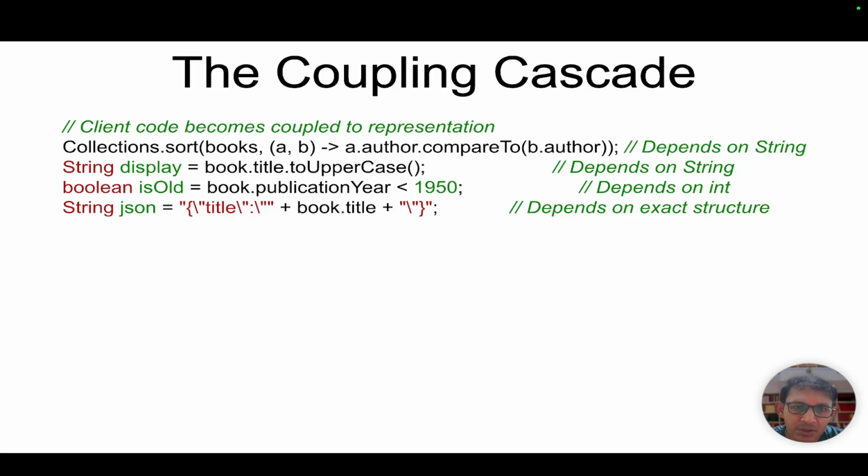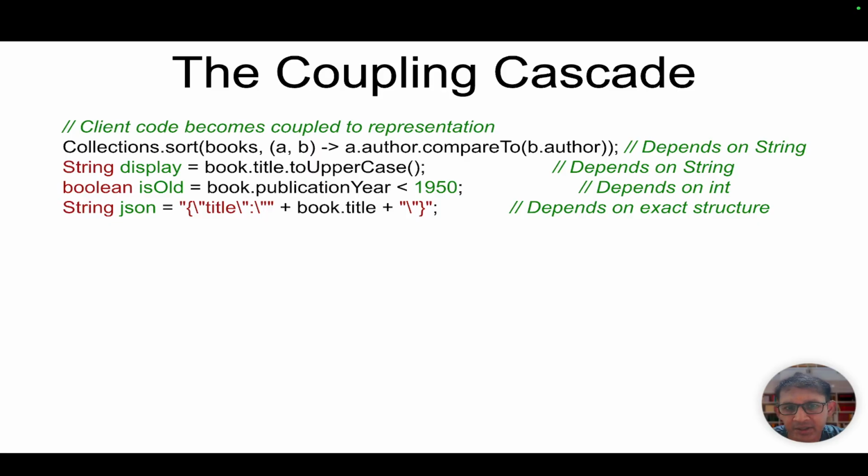Now let's talk about the solution. I want to give you the formal definition because it's important to understand this precisely. Two representations are observationally equivalent if every public operation yields the same observable result on both. A client that cannot distinguish one representation from another is independent of the representation. This means that if I have two different ways of storing the same information internally, and clients can't tell the difference through any operation they can perform, then I have achieved representational independence.